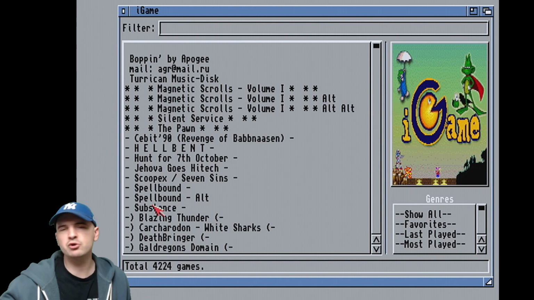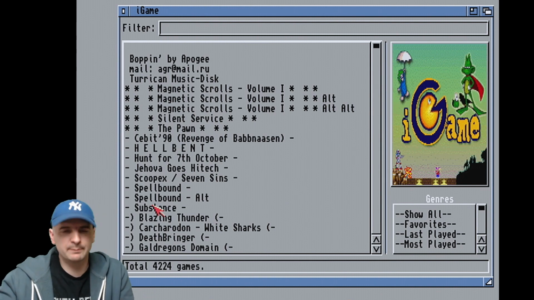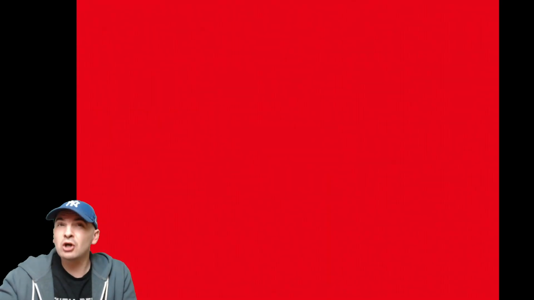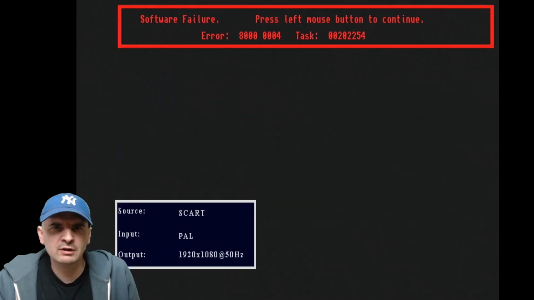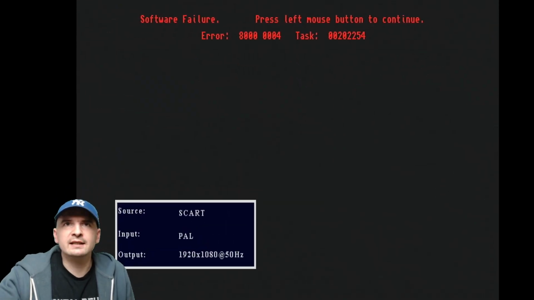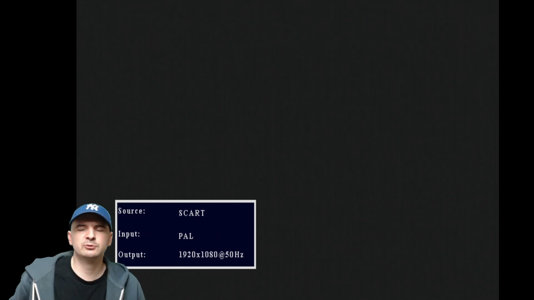Now the memory I'm using for this Amiga 1200 is an 8MB. Now when I got this Amiga, it didn't actually have any memory in it whatsoever, but 8 was the best you could get at the time. And it's crashed again. Now we've got flashing power lights. Right, software failure, but there we go, it's struggling. Big time, it's struggling. So yes, the issue is the memory. So we've got to try and solve the memory issue.